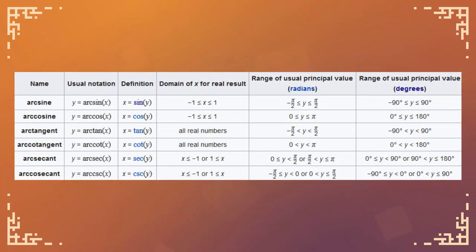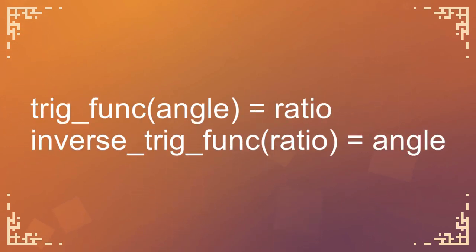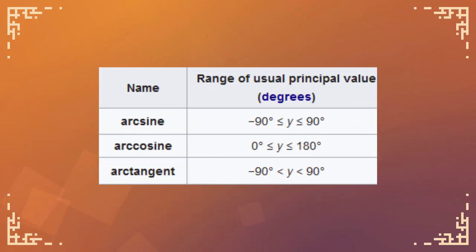All trigonometric functions have inverses. In mathematics, inverted functions have a specific meaning. It's effectively reversing the function, so the number you typically get out of the function is what you put in, and the number you normally put in is what you get out. So if you normally put in an angle into the tangent function and it gives you the ratio of the vertical side to the horizontal side, then the inverse of the function is where you put in the ratio and you get an angle. Due to the nature of ratios, all of the inverted trigonometric functions have specific angles they can put out that aren't equal to the full 360 degrees.